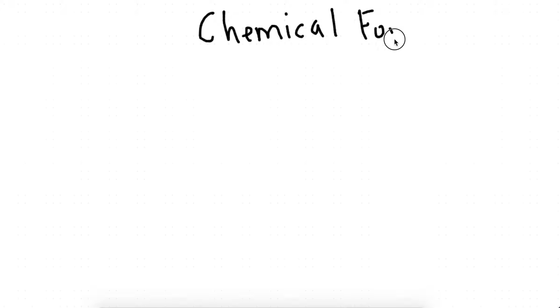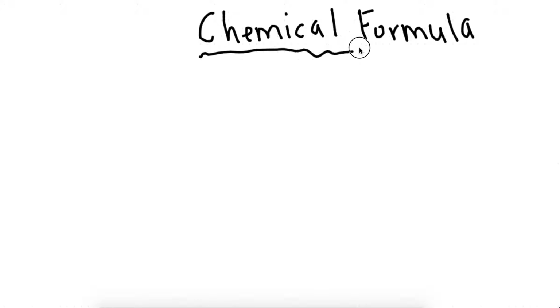Hi there students, we're going to continue with our chapter 3, chemical formula. For this part of the video we are going to cover empirical formula and molecular formula. We're going to go through chemical equations, how to form chemical formula, and write down chemical equations, but we'll take it one step at a time. For this video I'd like to focus primarily on empirical formula and molecular formula.